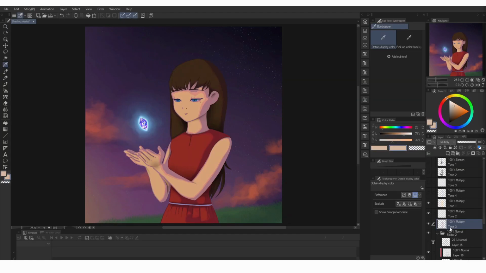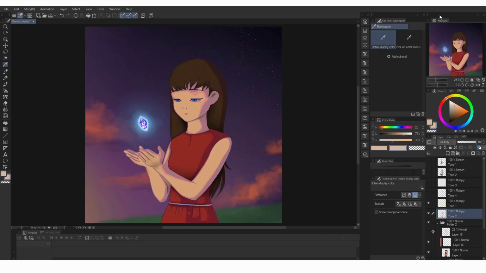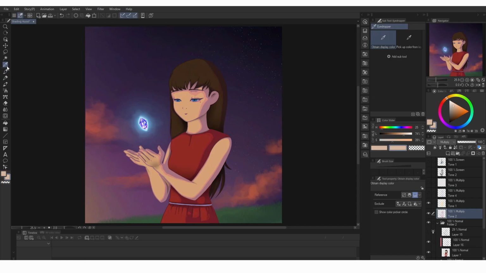To edit the shadow, you have to merge the two layers that have multiply blending modes. Once you merge them together, it will turn to a normal layer. Then you can just reapply the multiply mode. To repaint them but still use the same color that it has, you can just use the eyedropper tool to pick the color, but make sure to change the reference settings to the current layer.